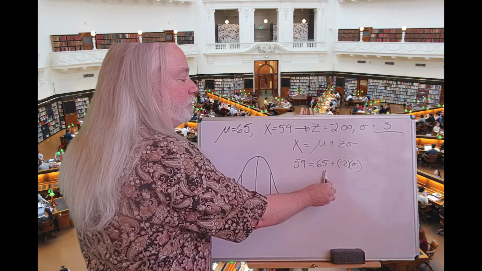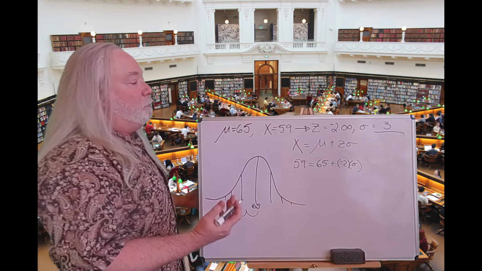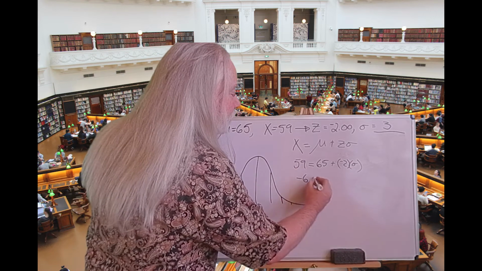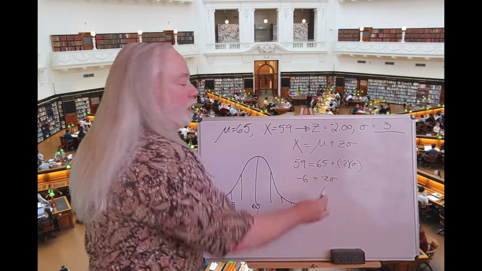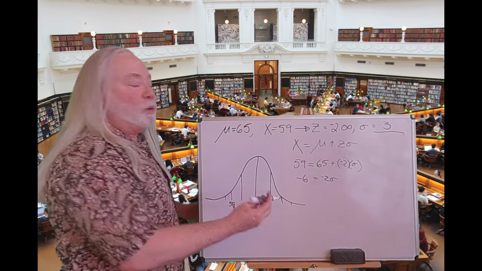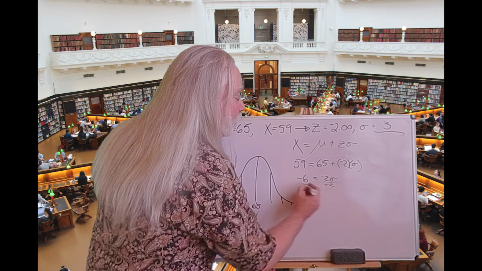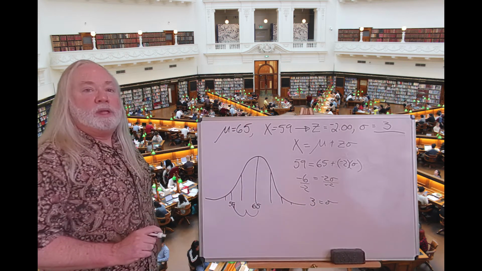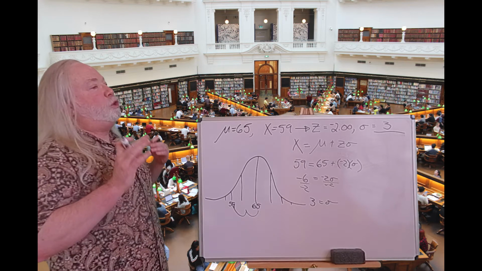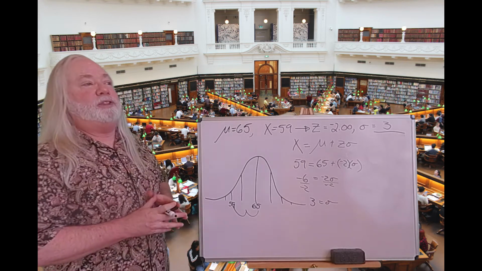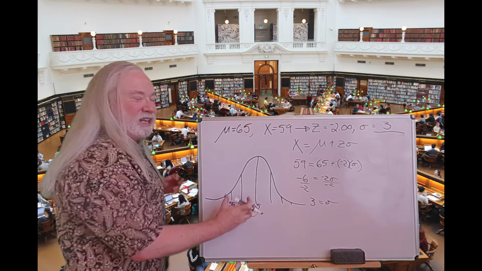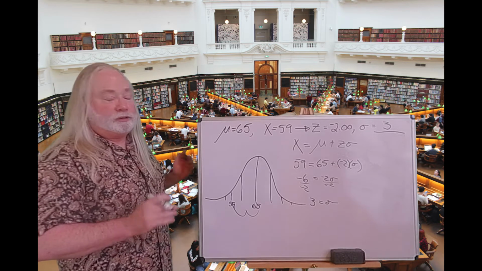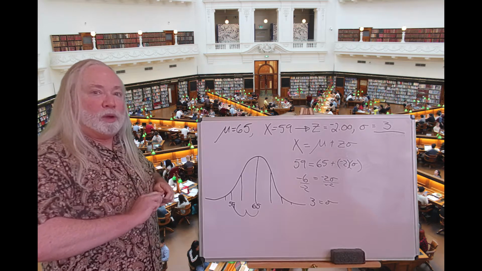Well, it's just straight up algebra at this point. We want to get rid of the 65 over there, so we subtract both sides by 65. So 59 minus 65 is -6. We have -2 next to our standard deviation. We want to get rid of that. Divide both sides by -2. And we end up with the same answer. So again, ultimately, of course, you really need to know how to work with the formula. That's the biggest piece of it. But if you can see it graphically and you can get it through the calculator answer, you're really set up for good success. You really are having the topic pretty well nailed down.